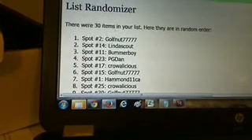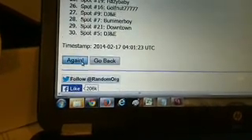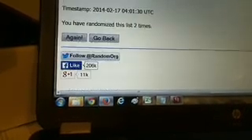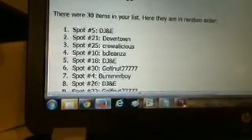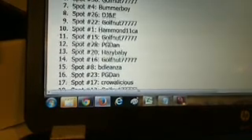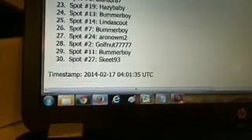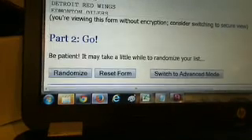Golf Nut on top, Aaron on the bottom. Randomization number two: Downtown on top, Aaron on the bottom. Final randomization done. I'll line these up to the teams and post it on the forum, so if you don't catch your spots as we're doing it, don't worry — just for verification. NHL teams randomized three times as well.